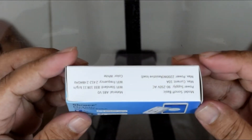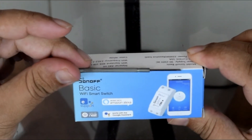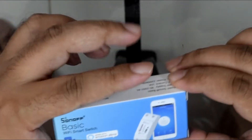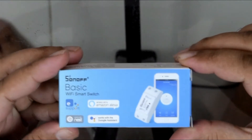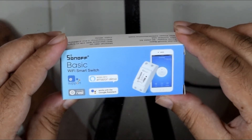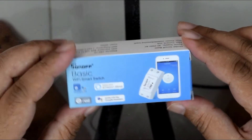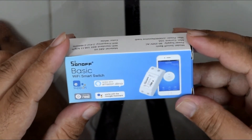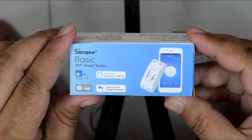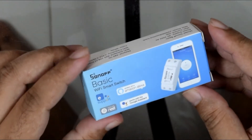It comes in a very nice, very small box. You can see the size compared to the smallest screwdriver — it's about the height or length of maybe my finger. It's fairly small. They actually say it's not really 'Sonoff' but rather 'S on off,' which kind of makes sense — S for switch on off. The package — I was really surprised and happy to see it packaged so well. I thought because it's made in China and so cheap — you can get these for less than $10, maybe even less than $5 US per device — but it came in such a very nice box.